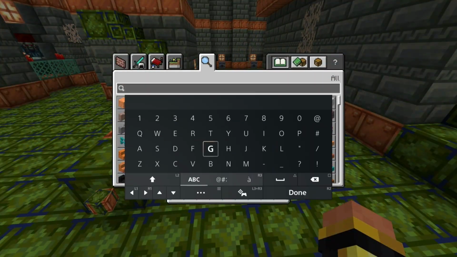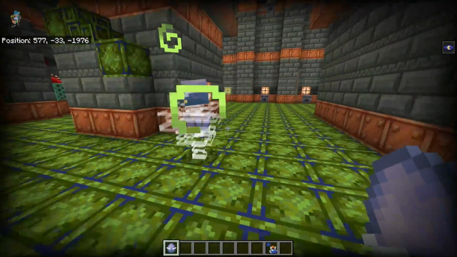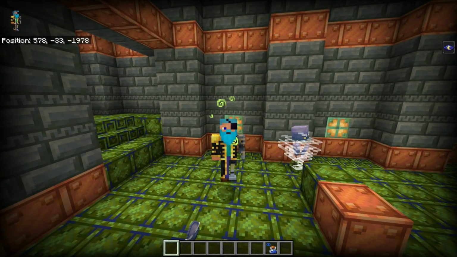If we get a breeze out as well, I did forget to grab that, but we'll grab one here. You can see it's also vanilla because it's not updated. So that's a shame, but we knew that coming into it. Let's go to the armory now and let's see everything.